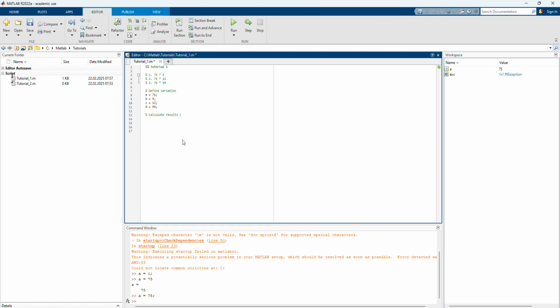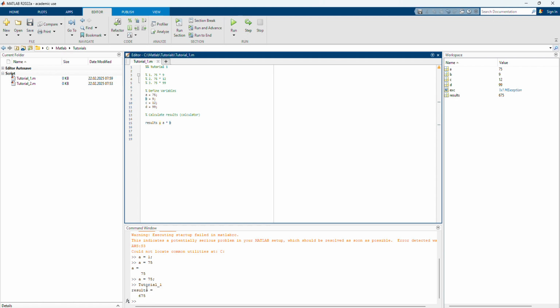So in this case, we use it as a calculator, the programming calculator. So okay, what's the first? Results is equal to A times B. And we can just easily run this code and say, okay, 75 times 9 is 675.